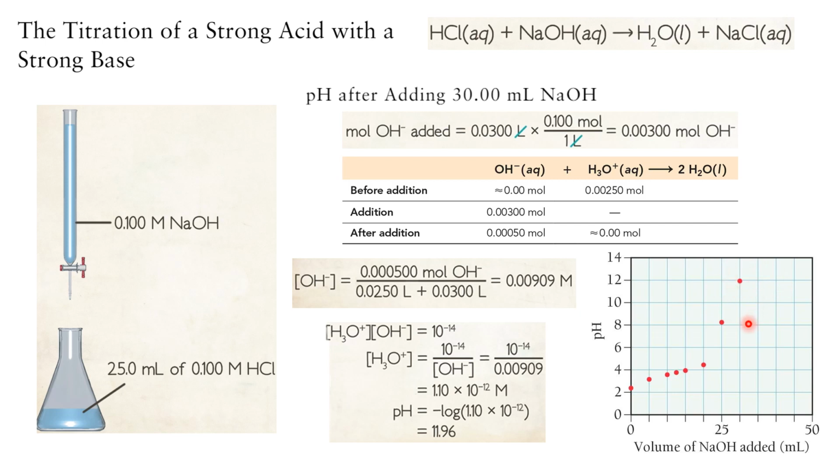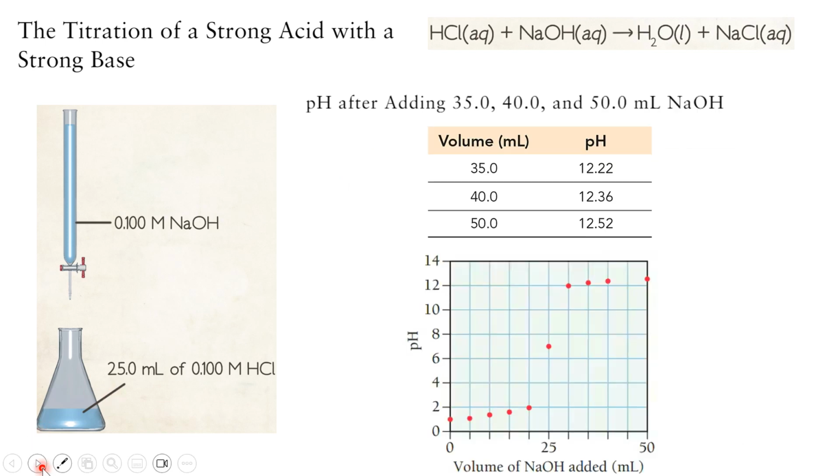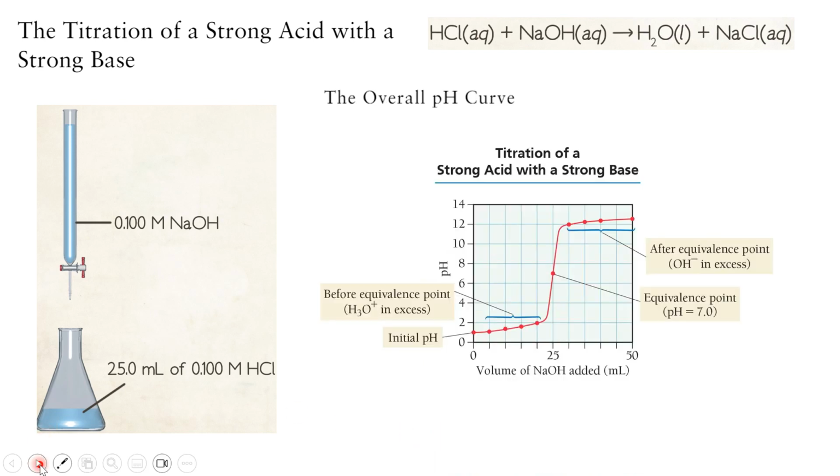So notice we're almost done completing our titration curve here, right? If I go to the next slide, you can calculate the pH after adding 35, 40, 50 milliliters of NaOH. It's the same kind of math that you did in the previous slide, same concept. You can calculate the pH the exact same way, and you're going to get these numbers at 35, 40, and 50 milliliters. These are your pHs, and you're going to add that to your curve. And now you're pretty much done, right? You finish the curve, and now you can trace the curve out. And there it is. There's the overall pH curve.